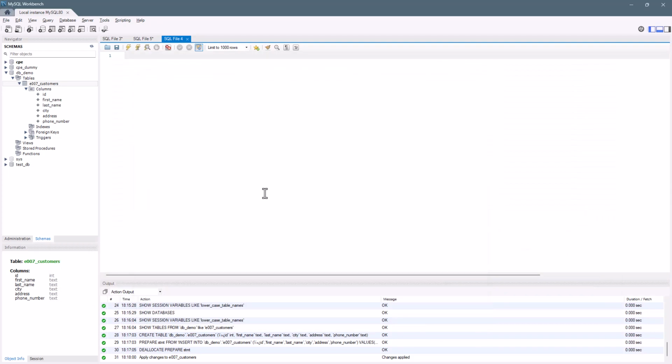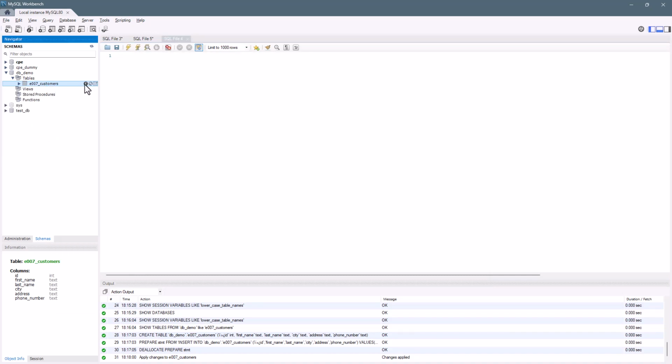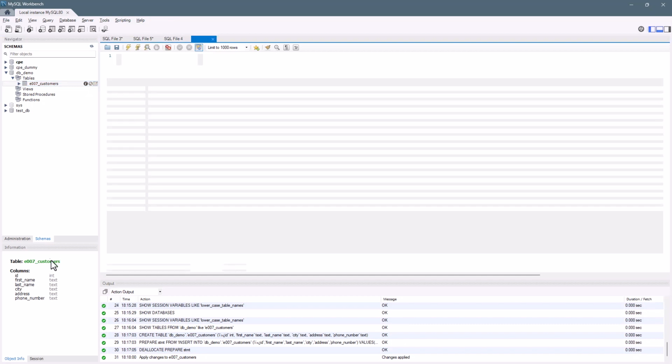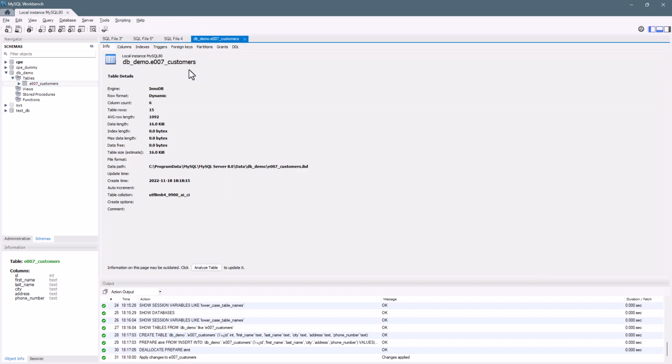So we want to see how many entries are there in this particular table. So let's just go on that table. You'll see that there are three options, right? So there is an I, and there is some screw sort of thing, settings, and there is a small table. If I'm going to click on I, it is going to show me the full information about that table. How many columns are there? 6 columns are there. Okay, how many rows are there? 15 rows are there. What is the data length, the total file, that is 16 kilobytes.